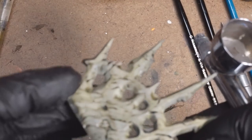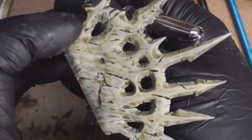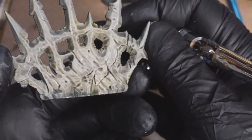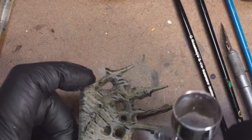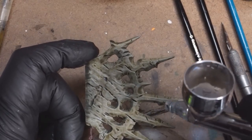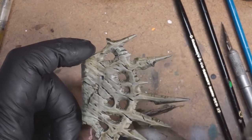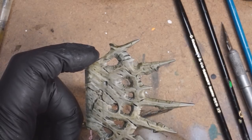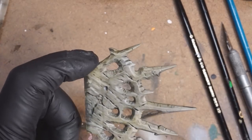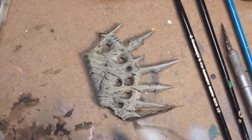So here is unadulterated. There. And that's with just a little bit of the airbrush. So I think this is going to do what I want it to do. You still get some of the contrast, but you lose a little bit of the stained look. All right, so that is that color.